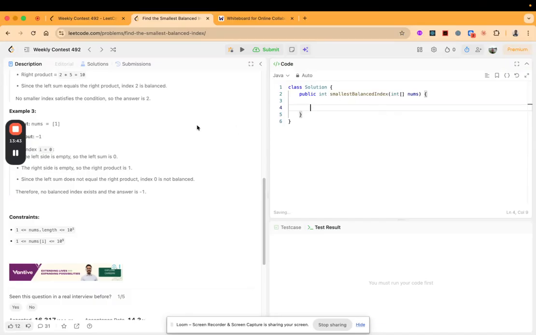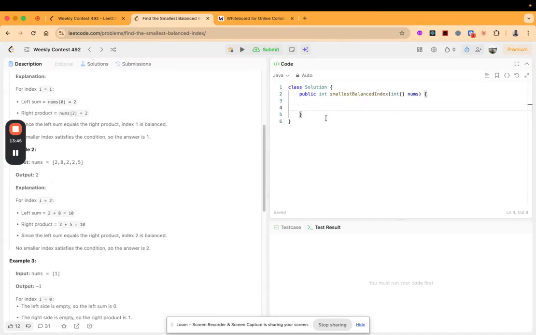So first of all, we need to make an array. Let's create a long type, long limit equal to long type 1e14 plus 1.